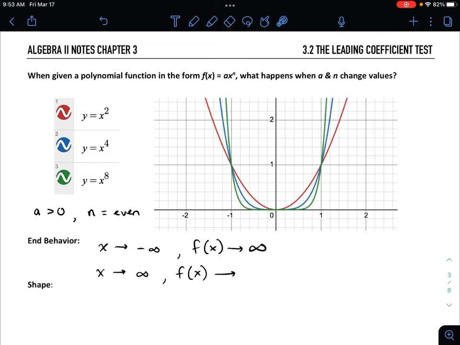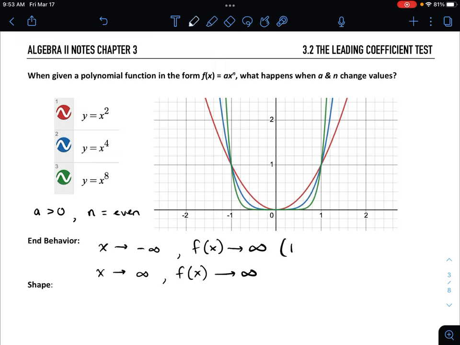All right, so again, as x goes to negative infinity to the left, my y values go up to positive infinity. And then as x goes to positive infinity off to the right, that's what this means, my y values also go up to positive infinity, right? So as my x values go to the right, my y values go up. And up, we know, is infinity, right?